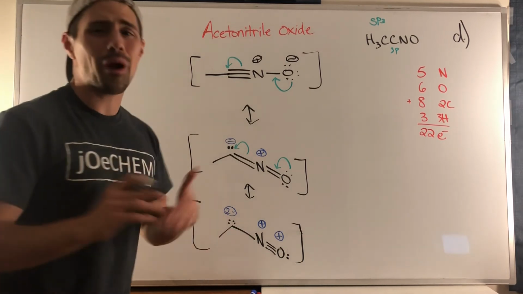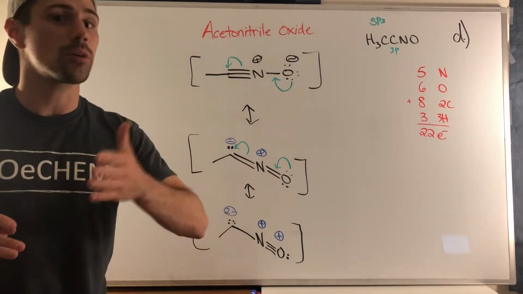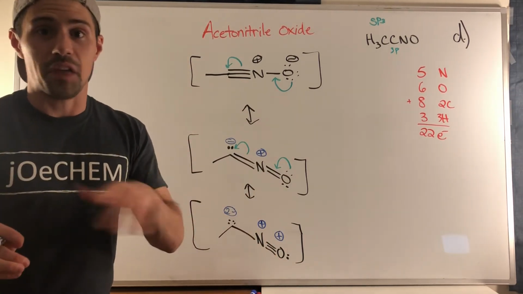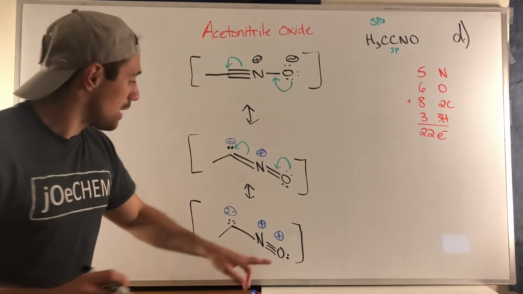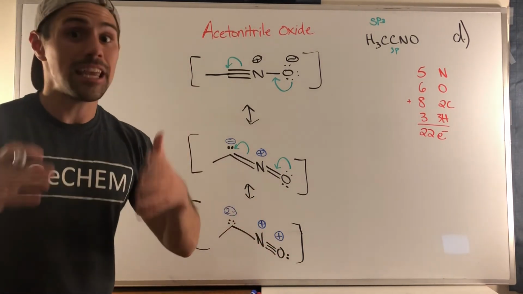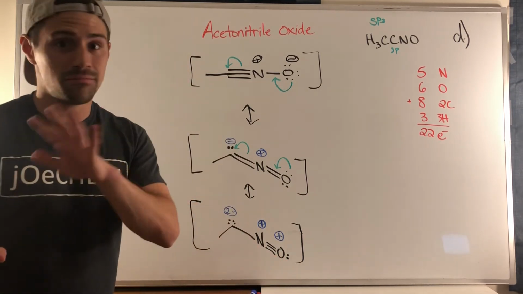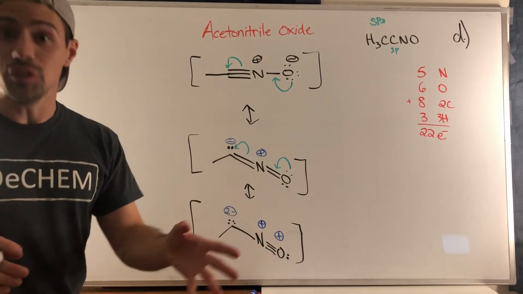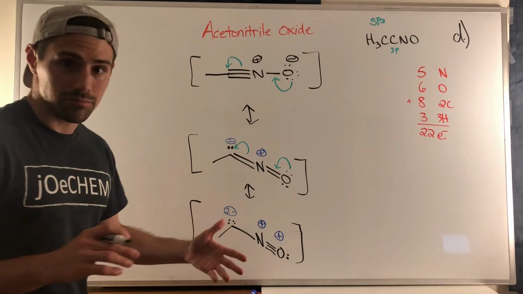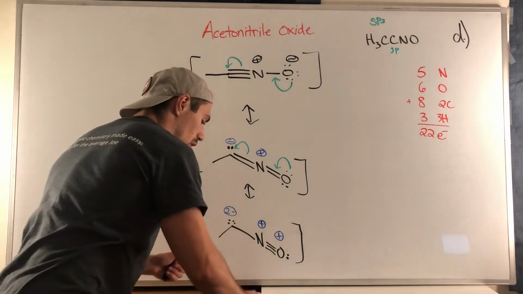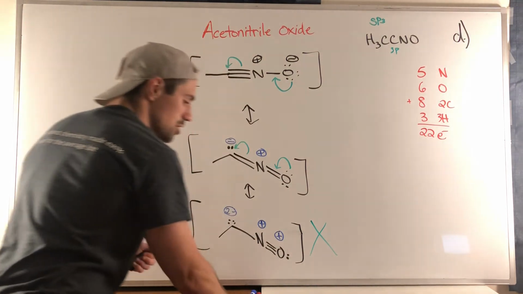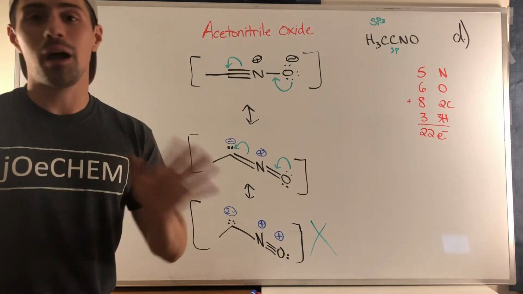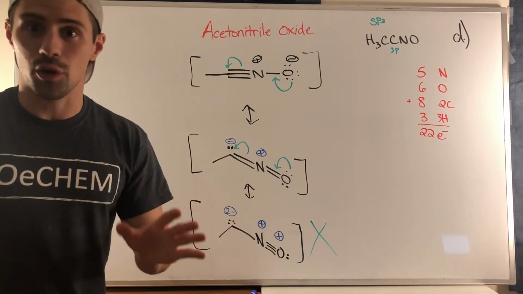One, why would we ever put a 2- charge on a carbon? Carbon's not that electronegative. That's one. We have 2 electronegative atoms that are positive. That's not great. And we have 2 like charges on atoms next to each other, right? Like charges do not attract. Like charges repel. So this is wrong for a few reasons. This structure overall is bad news bears. Just awful. Really bad. While it's theoretically possible, it probably does not at all contribute to the overall hybrid.